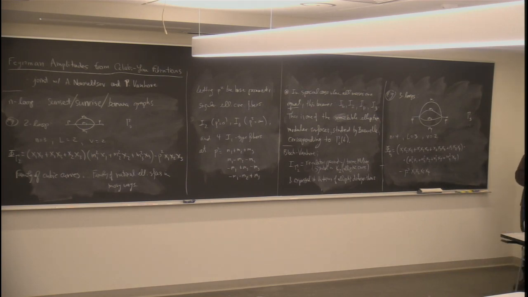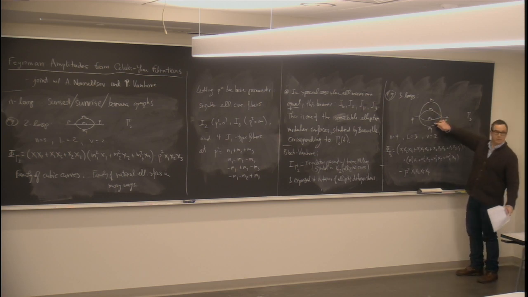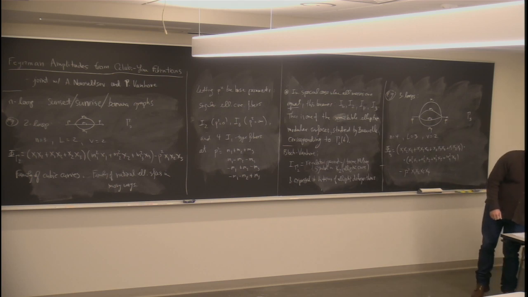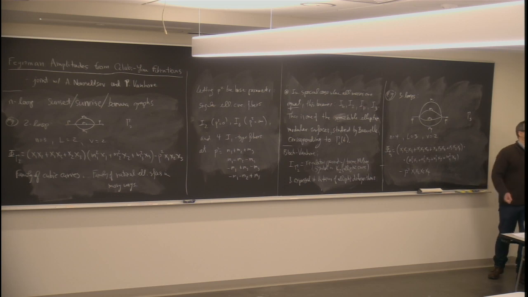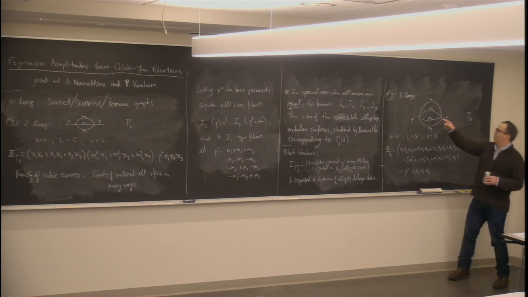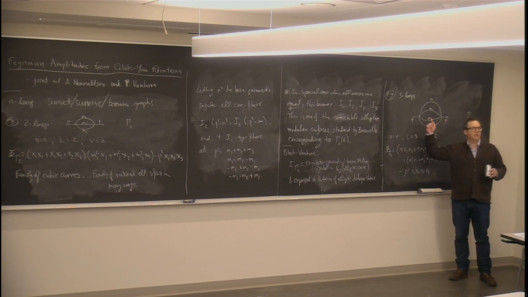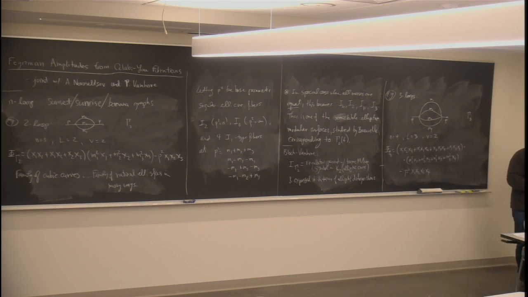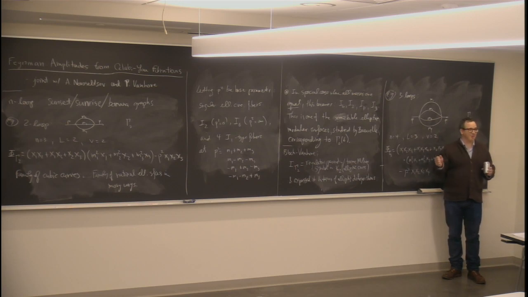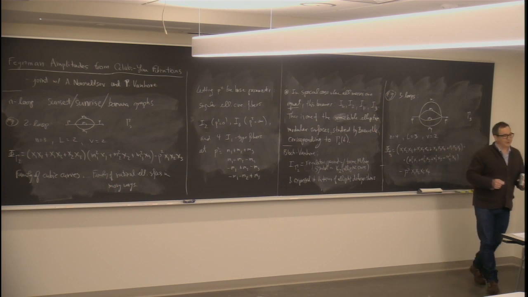Why do you call it 3 loops? How do you count the loops? 1, 2, 3. But doesn't count. Oh, it's 3 loops. No, but why can't you have a bigger loop? You could introduce that notion, but it's supposed to be the internal loops. Yeah, you imagine P going off. No, you imagine the P kind of going off both ways or something. No, I know, but at least internal loops could be M1, M4. But you see, I never use this for anything, right? This is just indexing, right? You can declare your definition of loop to be one higher if you prefer. It doesn't make any difference. This definition of loop makes the formula work.